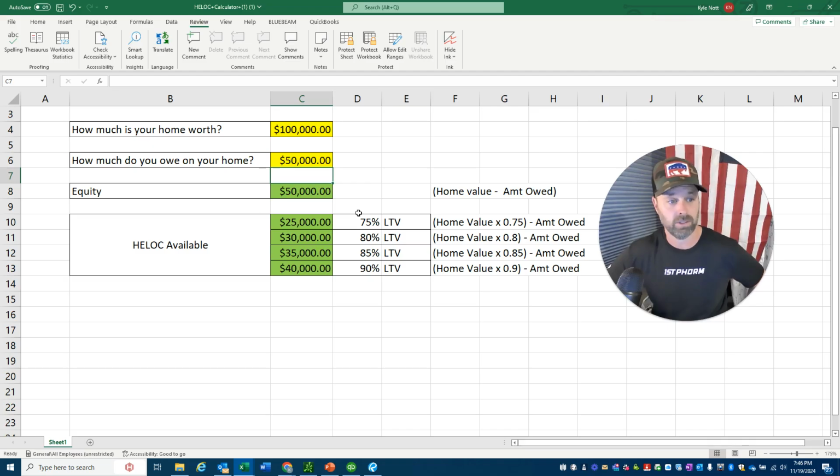So just a quick and dirty calculation, super simple, and I just wanted to show you this spreadsheet to give you an idea before you go down and talk to the bank. You have an idea of how much equity you might be able to get. I've got a video on HELOCs, the ultimate debt tool. Check that one out, and that spells out more of where we want to be with the home equity line of credit and what to look for.